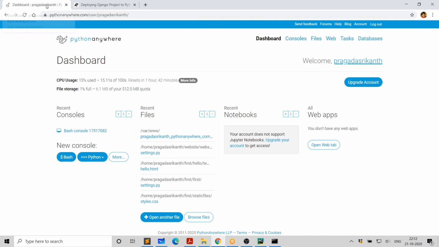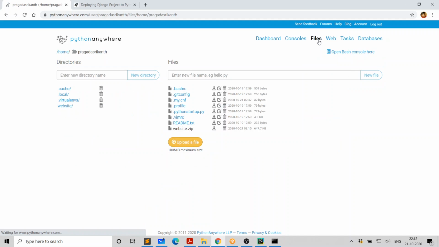Let's go to PythonAnywhere, and you need to go to the dashboard and go to files, select files. Well, I assume you already have an account and you logged into that account, and I'm logging into my account, that is Pragada Srikanth. That's the reason the URL is going to be pragadasrikanth.pythonanywhere.com.